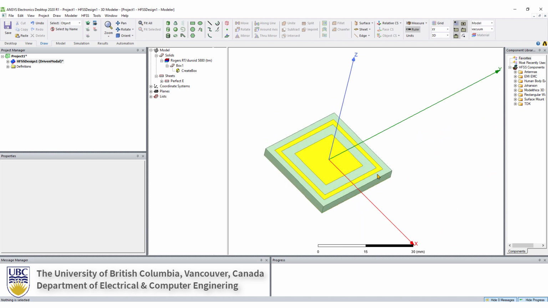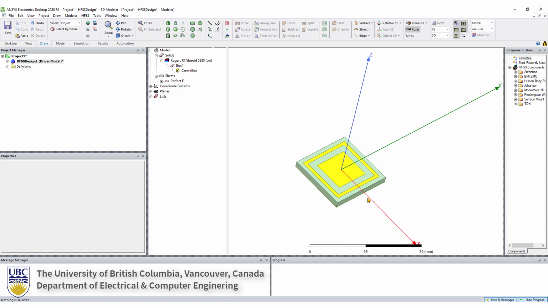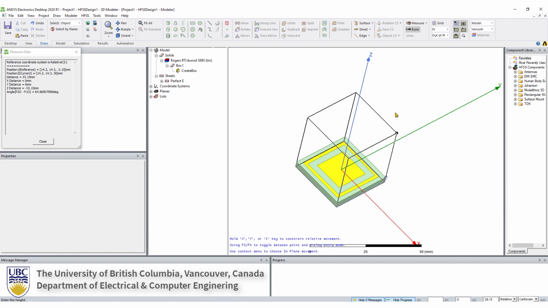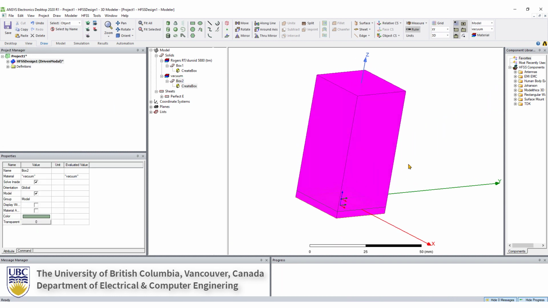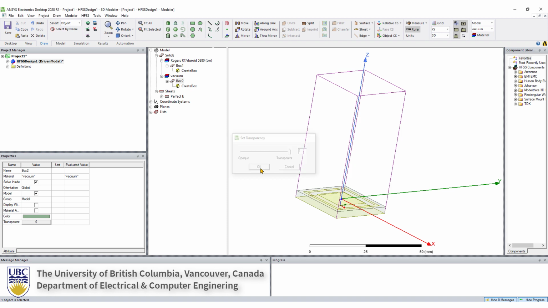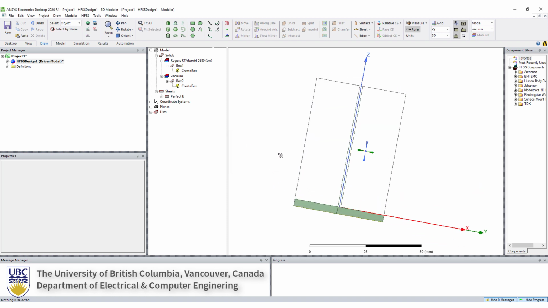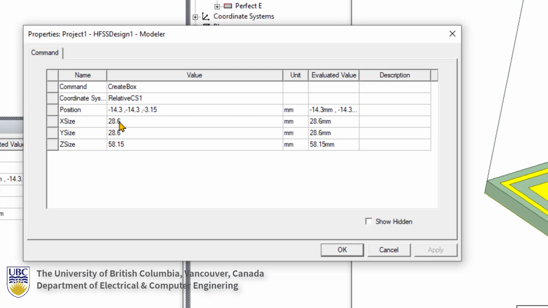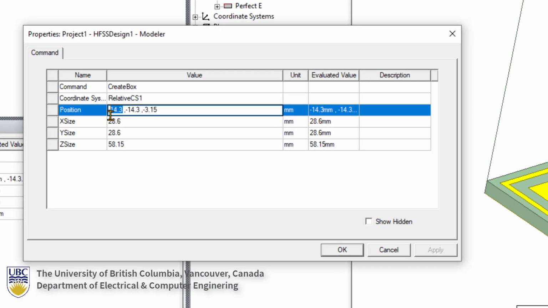Now we need to define the rectangular box, the radiation box. For that, go to menu bar and select this and simply create a box. Let's make it more transparent. Alright, now let's define the dimension of this box.